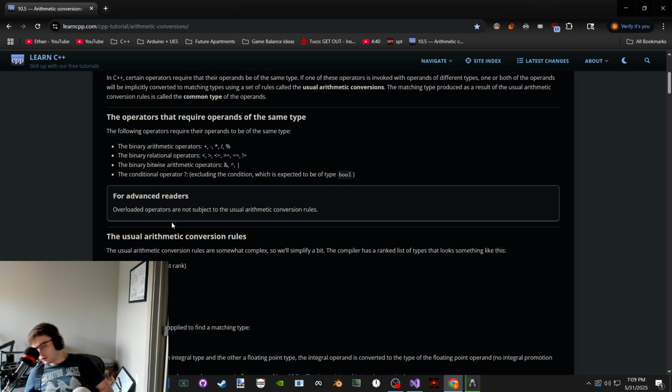Well, it seems like it's maximizing the chance that the operation will yield an expected value. So instead of converting a long double to a double, and then you lose data, and then you get a way smaller answer than you thought, because you added a big number to a smaller number, and the big number was a long double, and the smaller number was a double. If you added the two, you would lose a lot of the long double, and then you get a way smaller value. So instead it converts the double to the long double so you don't lose anything, and then you have two long doubles as the common type.